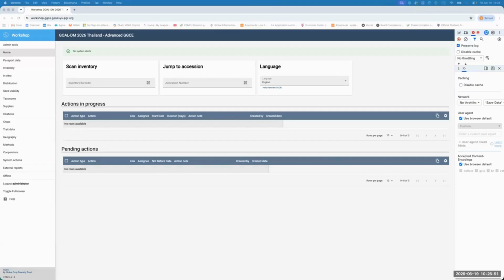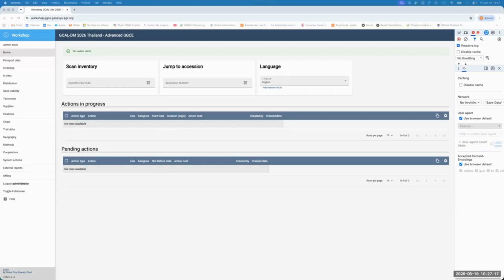Good morning, everybody. So the next feature is GGCE offline mode, and this is one of the most requested features. GGCE offline mode allows Genebank staff to record, for now, traits, observations, and germplasm information when working without internet connectivity.